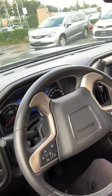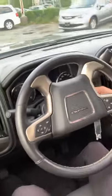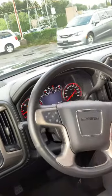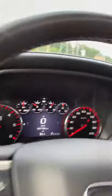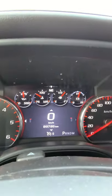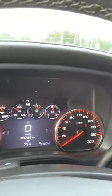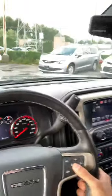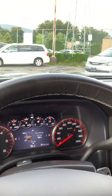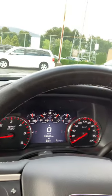Let me toss the keys in and start the truck up. The remote start gets the engine going but all the features stay inactive until you put the keys in. Take a look at this low mileage — just 89,785 kilometers. You get this nice massive digital screen in the middle with the odometer and RPM on either side, and all of that is adjustable with the buttons on the right side of the steering wheel. You can go through every option including tire pressure and set your speed display.